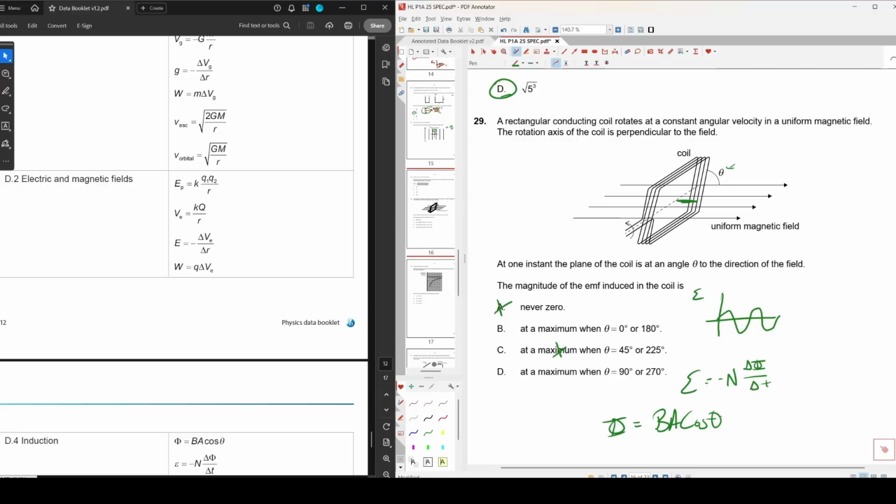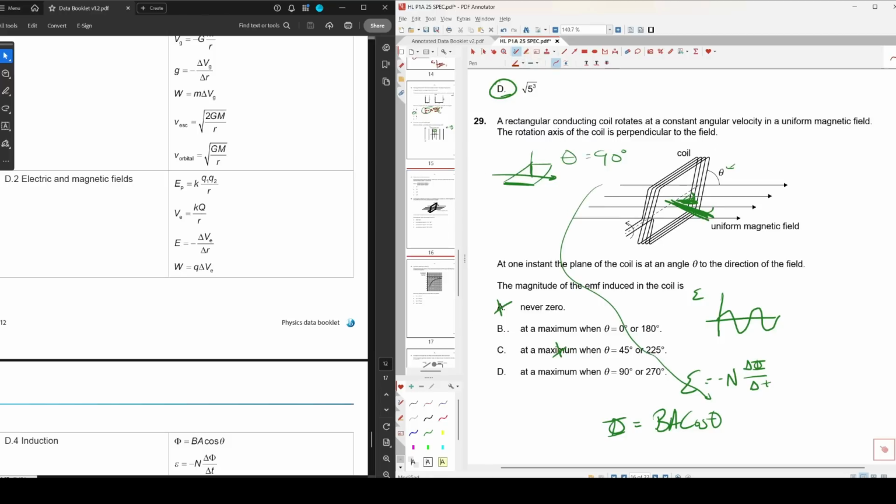So this isn't the same theta as in this equation. It's off by 90. The theta in the equation is the angle between the normal to the plane and the field, rather than the angle to the coil itself. So if the coil is sideways, there's no flux, and the normal looks like this. The angle in the equation is 90 degrees, but this angle would be 0 degrees. This is cruel.